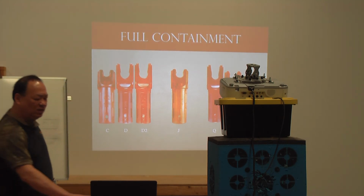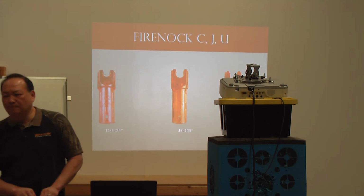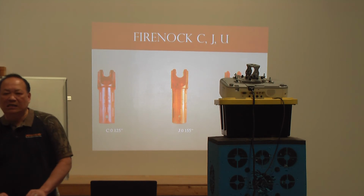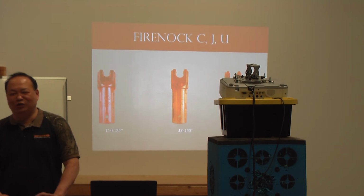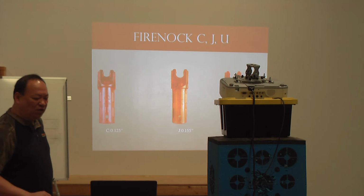Now, the next slide was going to be quite interesting. What do they shoot on the CAMX? I'm not sure. The CAMX is a flat nock. Flat nock? The CAMX is already a flat nock. Yeah. The new CAMX design is quite different. I look at the design, and it is, how do you say, a reverse draw cam without violating the patent of the Scorpion. It's a very efficient design. It's a true center design. Yeah. Well, anyway, let's go back to the C, J and U nock.